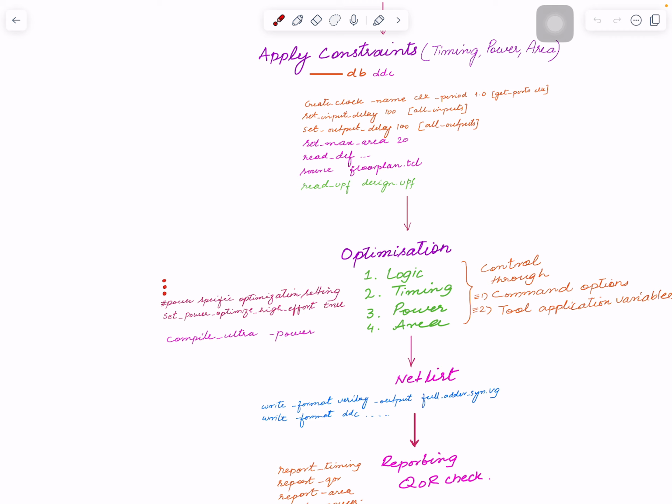Where you can control the tool is how a flow created by Rashid is different from another flow created by John. These commands have a lot of options, and when you look at the manual, or man pages in the shell, you can do man and this command, or help and this command, and it will give you all the options and the different values of those options. Using different combinations might produce a very different optimized netlist. That's where the concept of flow comes in.